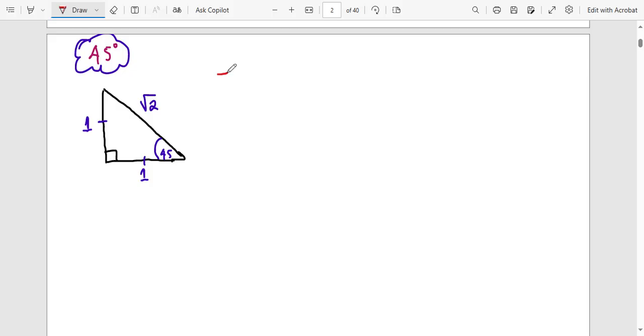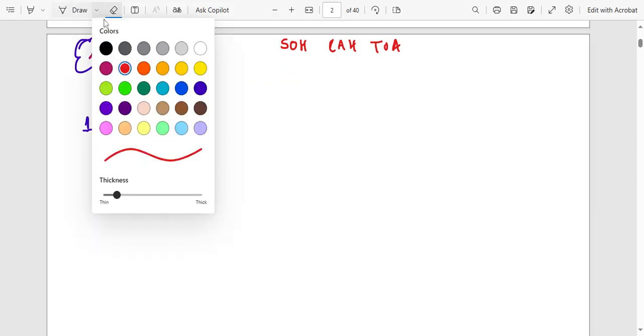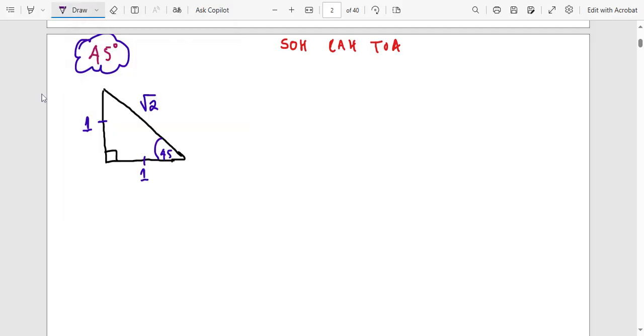So therefore, if we start with tan of 45, tan is given by opposite over adjacent. What are we using? There's something which we call SOHCAHTOA. So let me start with sine, since I've written SOHCAHTOA here. The first thing that you start with is the sine of the angle. So sine, the angle that we are dealing with here is 45. So sine of 45 is going to be equal to opposite.